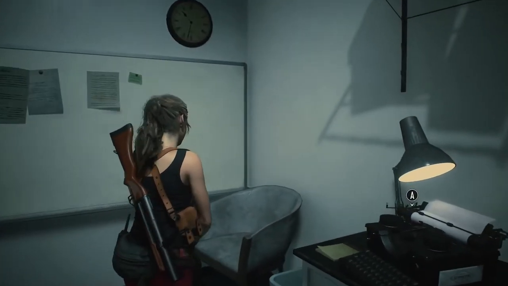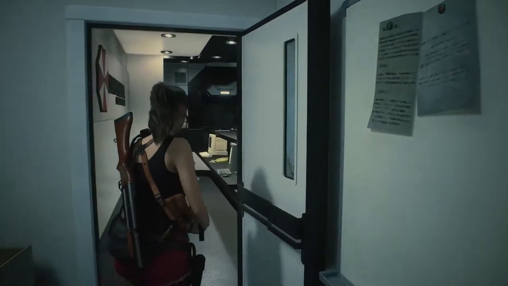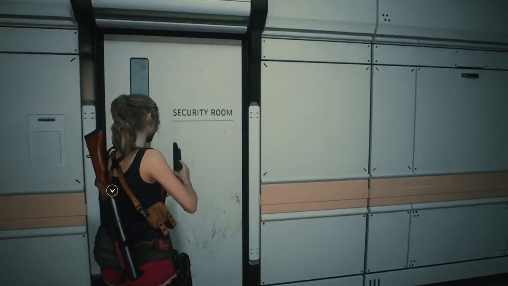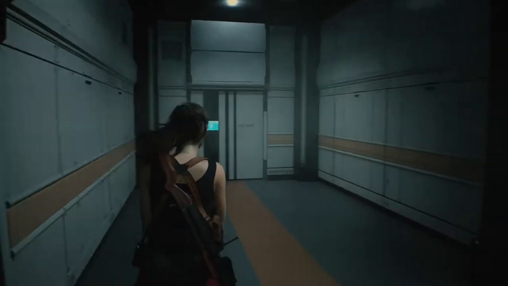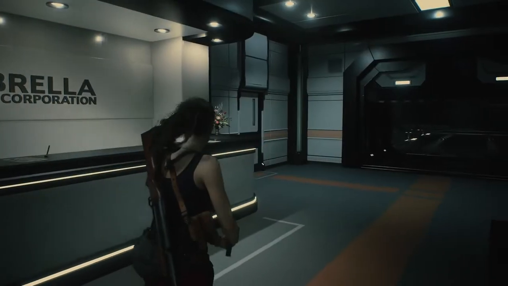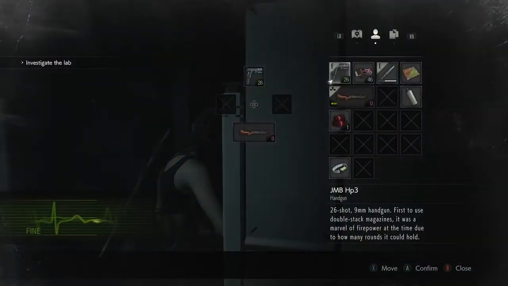Resident Evil 2 on the Series X. So where we left off here, just got to Nest. There's Sherry. She needs help. And, well, so do we, actually. I need to get some ammo. So without further ado, let's explore Nest.